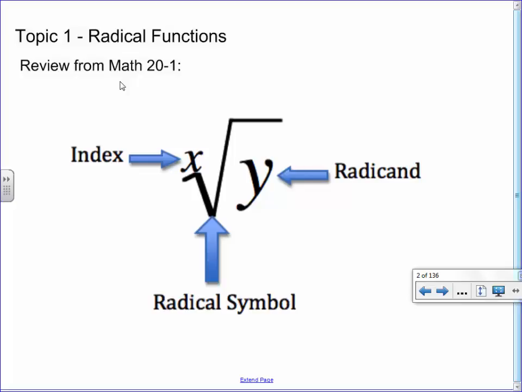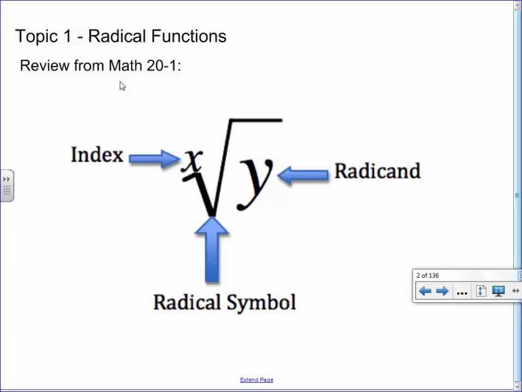So we're going to spend 2 days talking about radicals. Radicals are square roots. Then we're going to spend 2 days talking about rationals. Rationals are fractions. Only the difference is previously when I've had you do things where we divide fractions, they always did divide evenly. Now we're going to talk about what happens when they don't divide evenly. So that'll be my half of the unit. Then Miss McCarthy is going to talk about exponential graphs and logarithmic graphs.